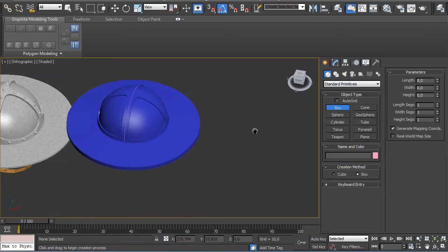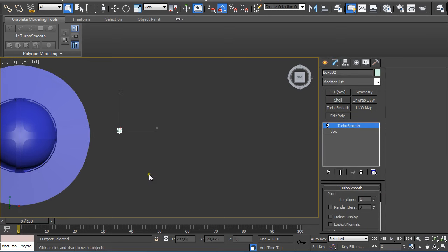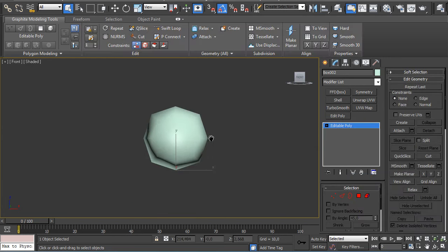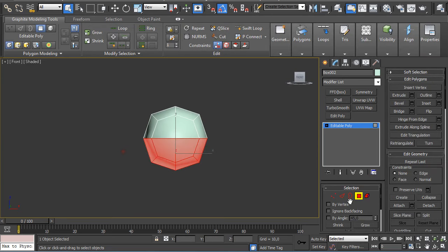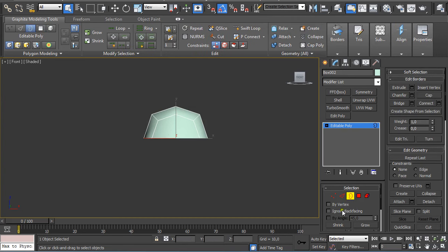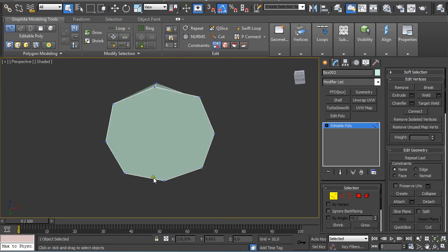So for the bolts I use the box again. On the top view I'm going to create a small bolt, 5 by 5 by 5, and again apply turbo smooth modifier with 1 iteration. Front view, right click, collapse, and right click and editable poly, and 4 on the keyboard to go to polygon selection, select the bottom part, delete it, 3 on the keyboard to go to border selection, select the borders and cap it, and then I always weld these kinds of n-gons into 4-sided polygons or 3-sided polygons, just a habit.